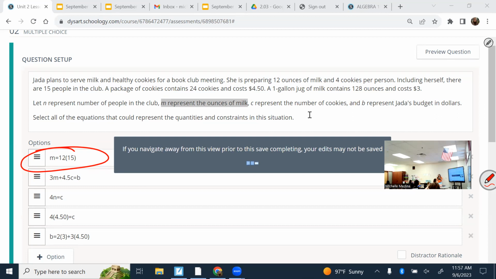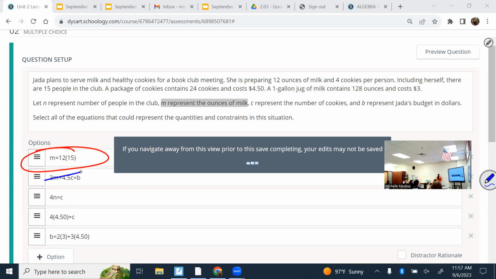When you go to the store and you pick up a thing of milk, are you looking at the ounces and timing the cost by the ounces? No. The cost is for the gallon of milk itself, right? So since M is ounces of milk, I wouldn't times the ounces of milk by $3. I would times however many gallons I need by the $3. So that's why this one is wrong. That's why you shouldn't pick the second one. The rest of it is fine.